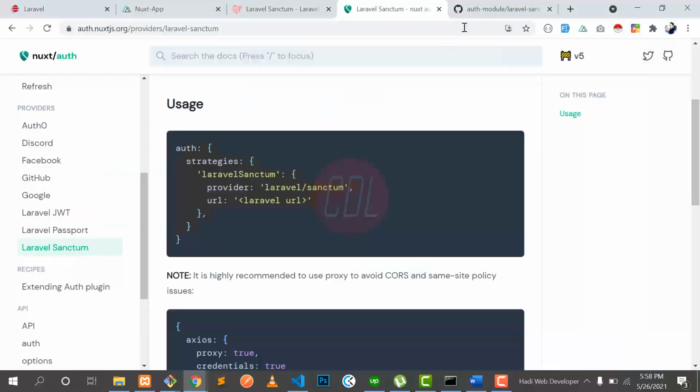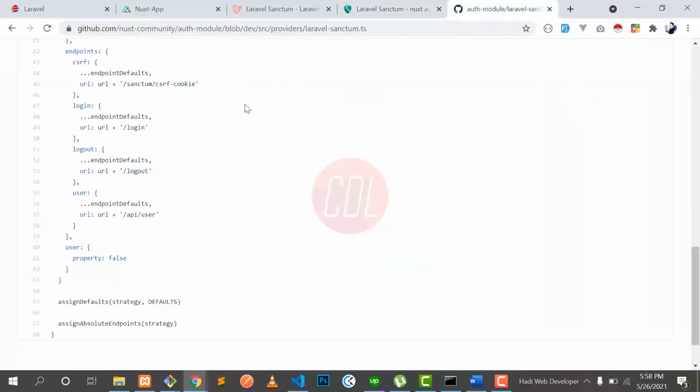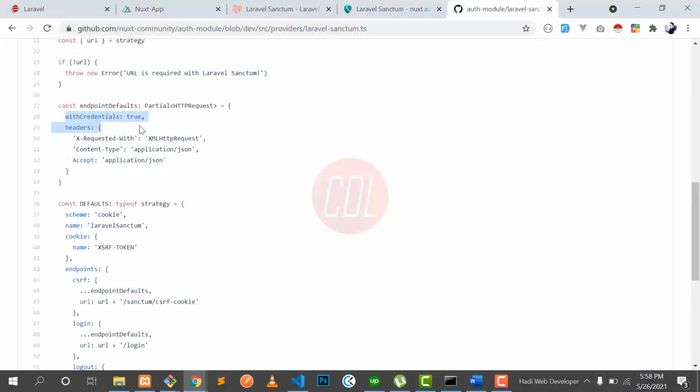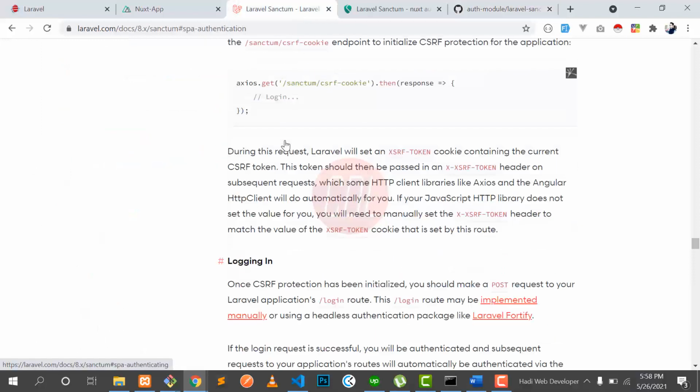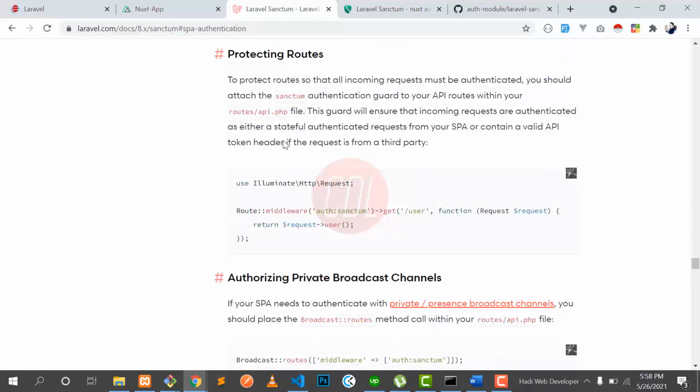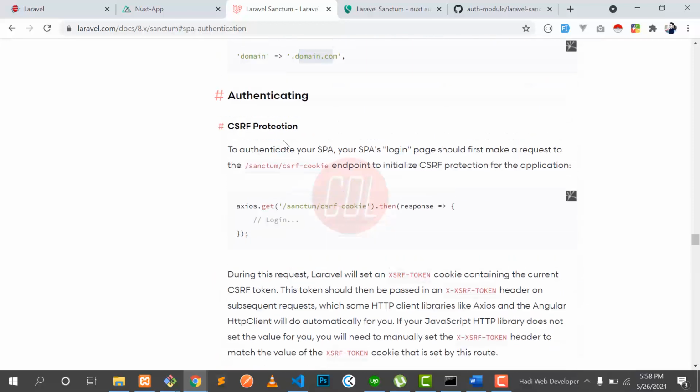So I will show you the main repository. Okay, this is the default Sanctum repository. So by default Laravel Sanctum will add this line, withCredentials equal to true, which is mentioned in the documentation of Laravel. So oops, I think it's on the top.